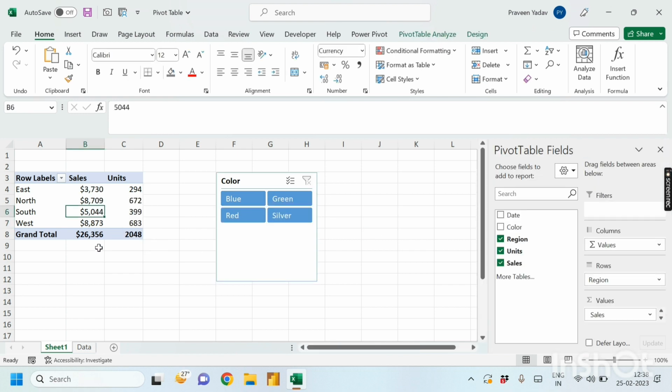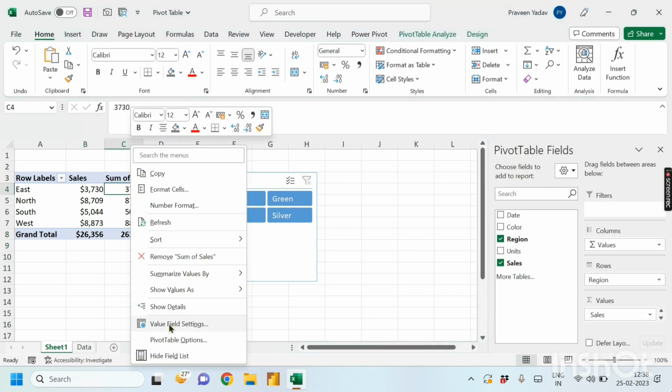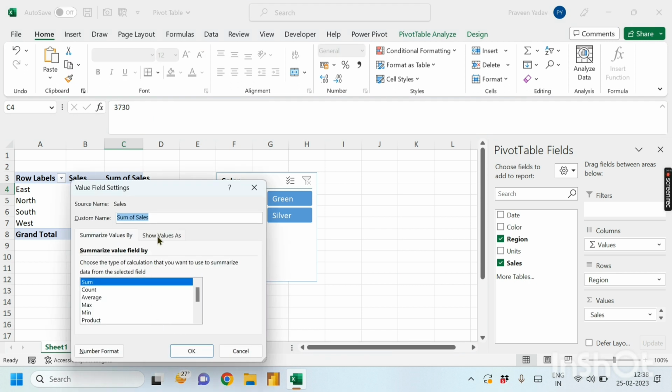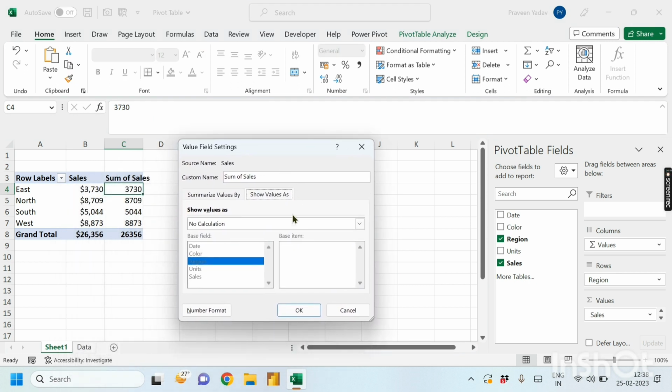And apart from this, let's say I want to see the percentage of sales for different regions. We can take one more Sales field over here, right click, go to value field settings and Show Values As.